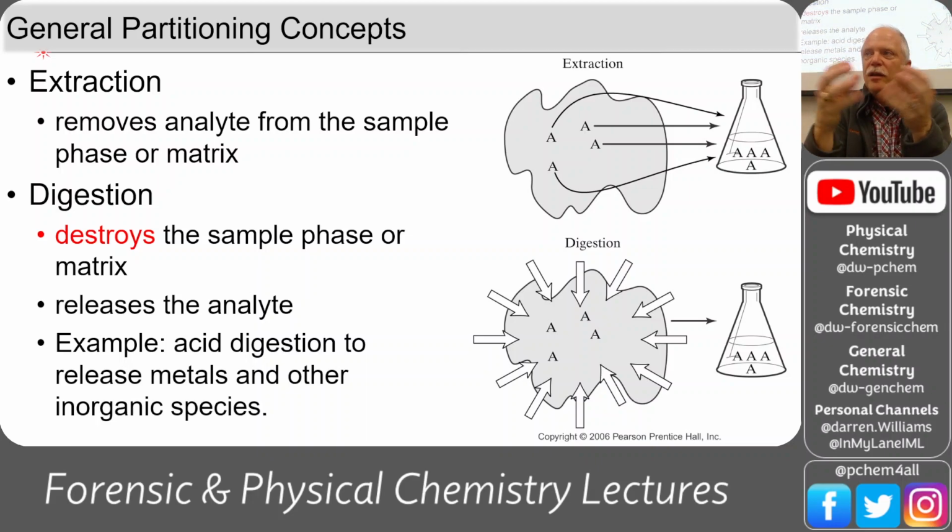So you can put a metal in a strong acid like nitric acid, and it will react with that metal, oxidize it. You have to do this in a hood because it typically produces a lot of NOx gases, nitric oxide, nitrogen dioxide, and so on, toxic gases. But you can pull those metals out and do a trace metal analysis. Or glass. Glasses are really hard to do because glass really doesn't dissolve very well. So glass would be a very difficult sample to digest. You probably need to pick a different technique to analyze glass.